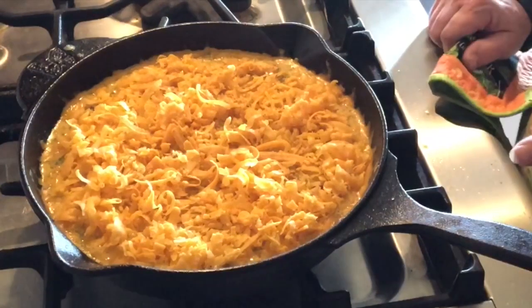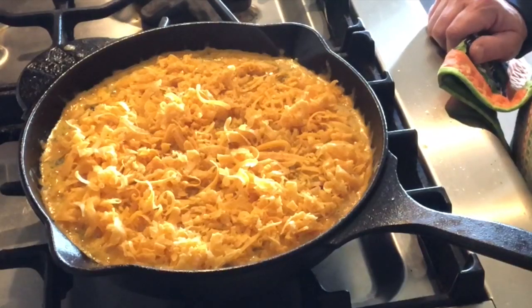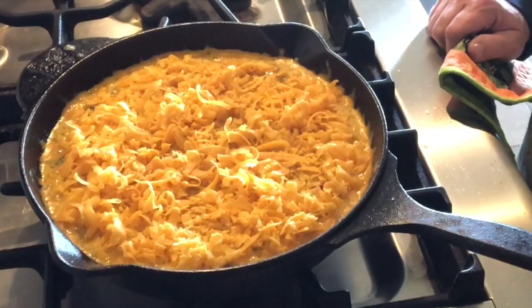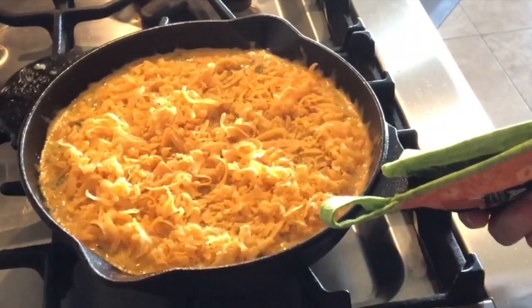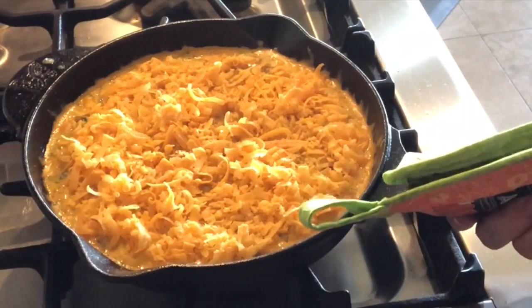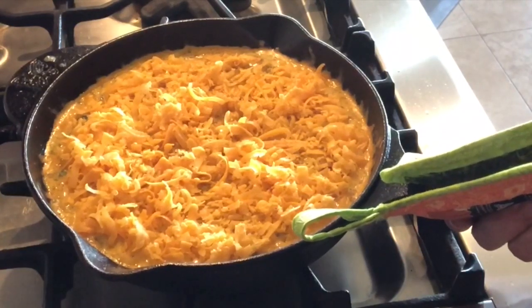Now you can also, instead of bacon, use ham, or chicken. There's a lot of different things. If you use the leaner meats, you might want to add a little bit more fat to it. But we love bacon, so this is perfect. So I'm going to bake this about 35 to 45 minutes until it's set and done in the center. And then we will come back, and I'm going to have a taste of this.